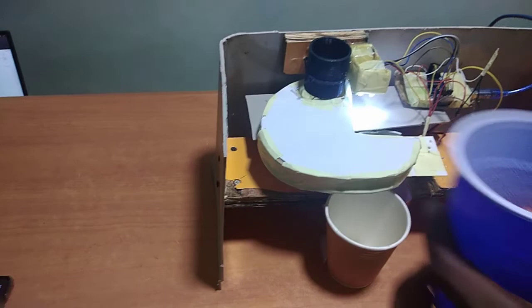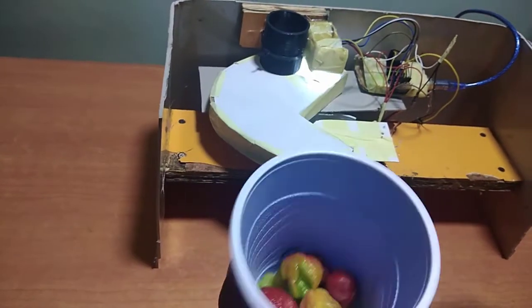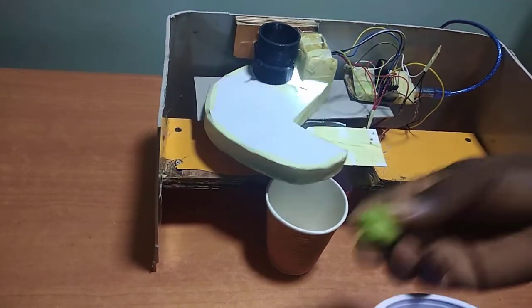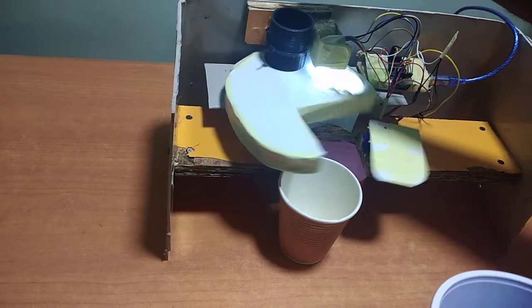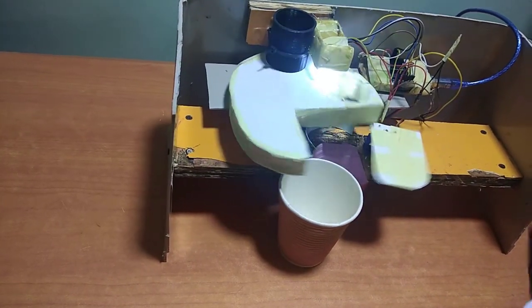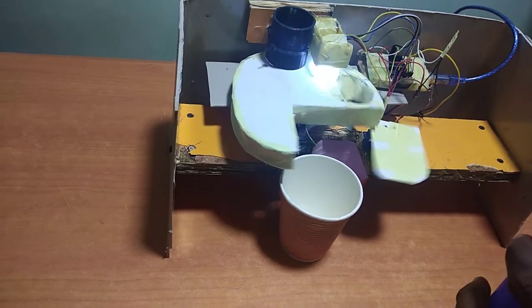Okay, so we have a mixture of both ripe and unripe pepper. We want to see if our system will be able to separate them. So let me start with this, this is an unripe pepper. I'll put it inside. Okay, it's inside the red cup under here. So that's unripe.